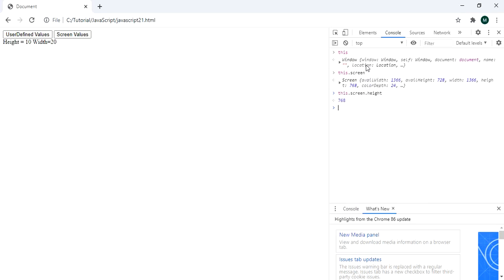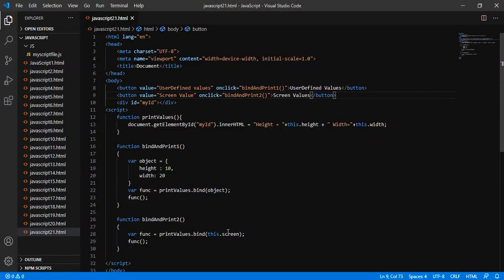Height is this one, width is 1366. So when I click here, I get the height and width from the object this.screen.